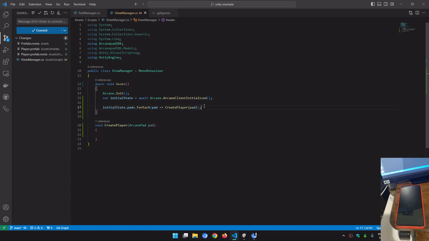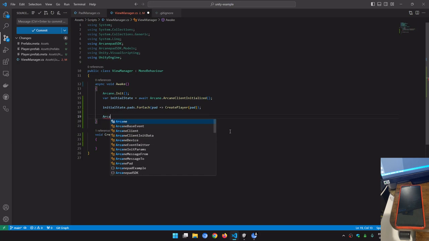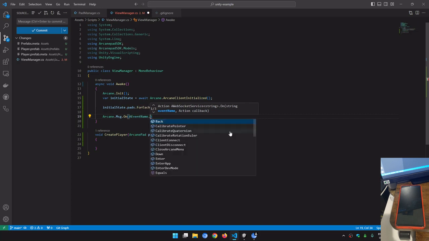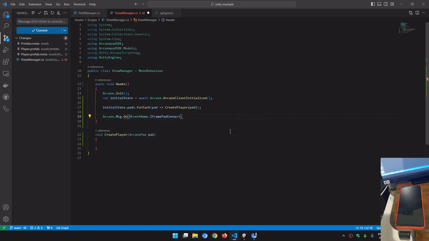But what if the path gets connected after we initialize our viewer, not before? Well, then we need to listen to the path connected event. It's iframe path connected or something like that. So arcane.message.on, event name dot iframe path connect. Here we can do something.